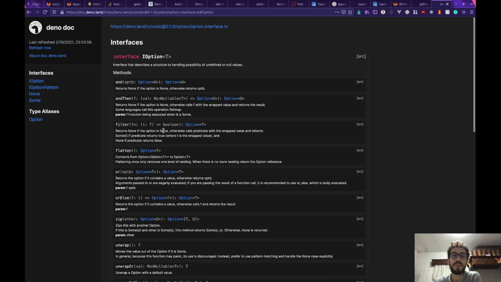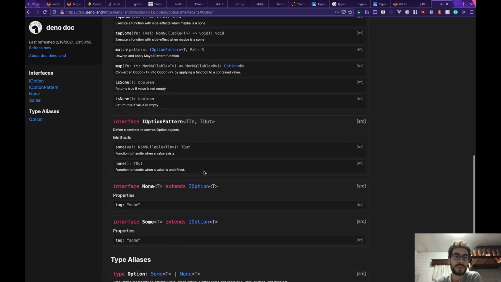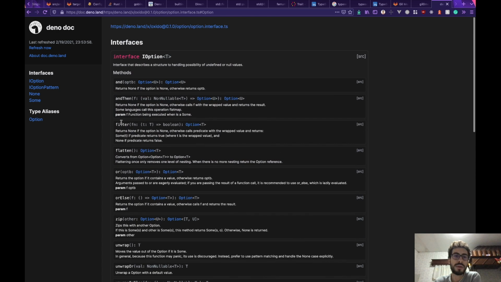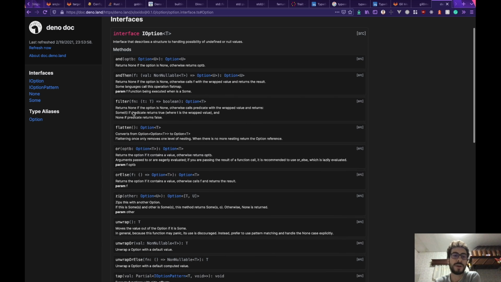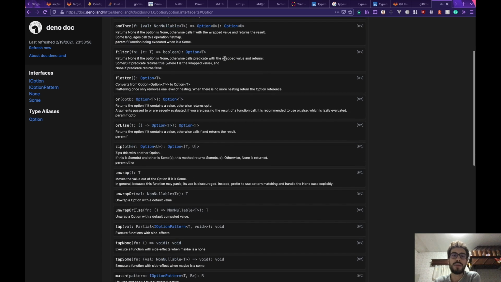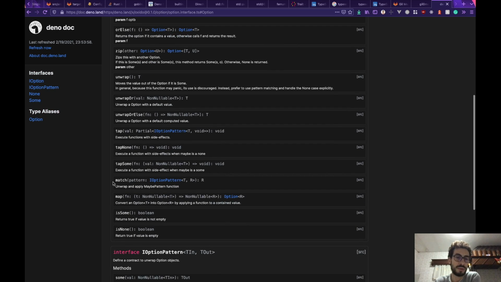Okay, and the option provides a set of methods that allow us to interact with the value wrapped into this monad. For example, I can do logic operations, or I can, for example, filter the value, or check if the value is inside the option or not.